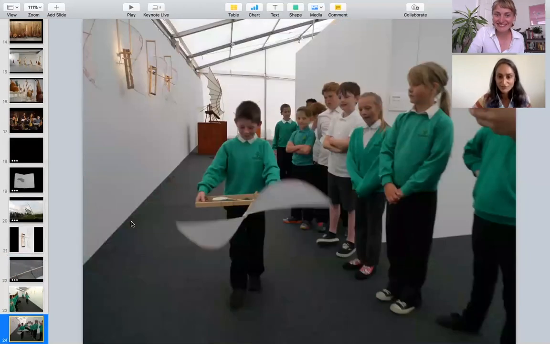Here's another one. What I love about this piece of work is that whether you're an adult or a child, when you activate this thing, it just makes you smile. And there's something about the simplicity of seeing the mechanics of how this is working that seems to be quite magical for people, or at least that's the feedback that I've been given.